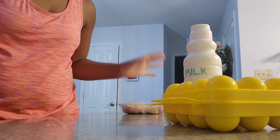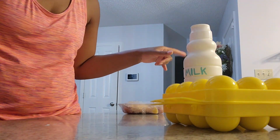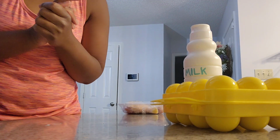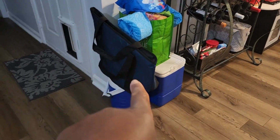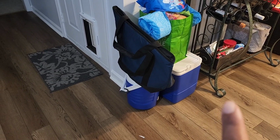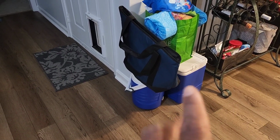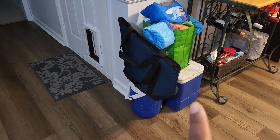And then I'm going to season up this chicken, and then I'm going to be done for the night. I do want to show you what I did over here real quick, and then I'll come back on another day and we'll talk more camping stuff. So over here in this little corner, I just put camping stuff together. All the things that we're using for camping, food wise, and I just threw his life vest on top, is going in here.